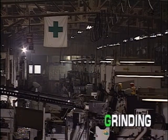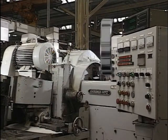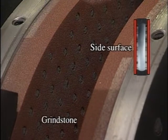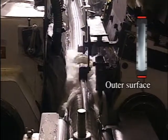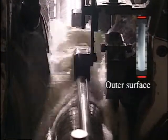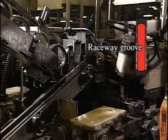Next comes the fourth of the 5 steps, grinding. We begin with the outer ring. The ring's side surface is first ground to serve as a reference for subsequent grinding. Next, the outer surface is ground so that it is precisely 90 degrees to the side surface. Then, using the outer surface as reference, a raceway groove is honed on the bore side.